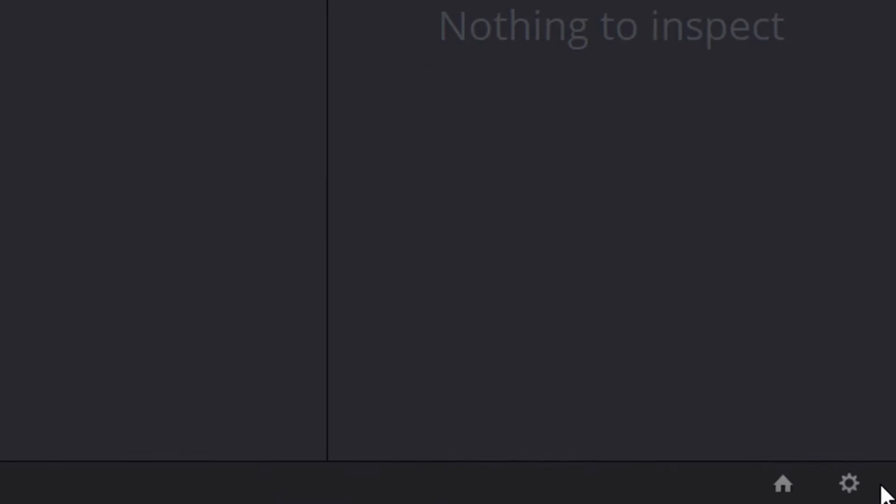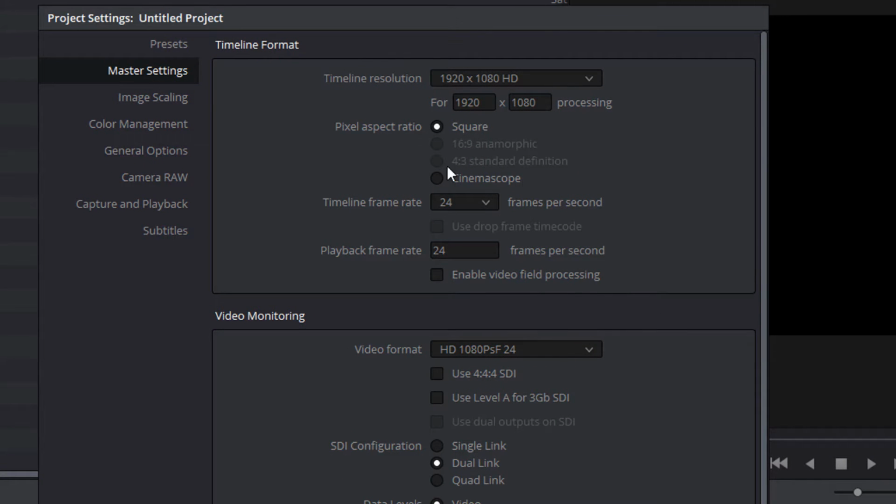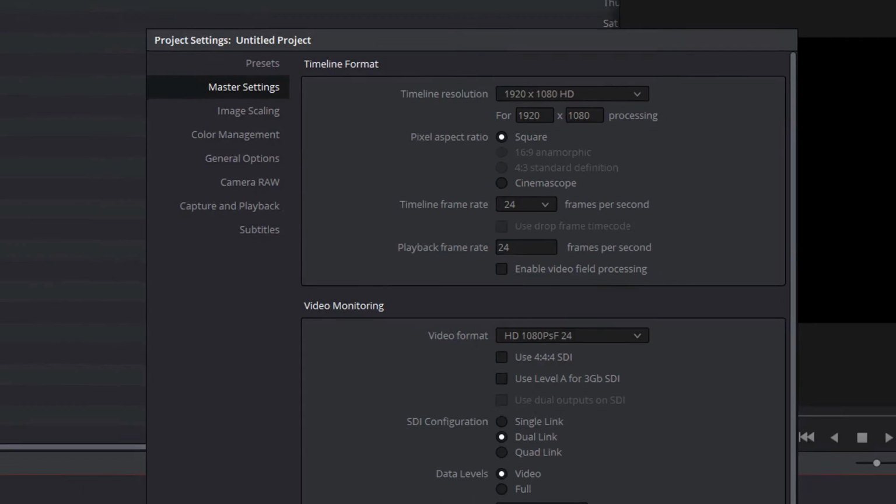Now, as always, the first thing we should do is click on our little cog to open our project settings, and we need to set the timeline frame rate. Because we're talking about frames per second, this will determine how fast your time lapse plays. If you shot with 24 frames per second in mind, but you set your timeline frame rate to be 60 frames per second, your time lapse will play considerably faster than you expected. It'll be about 2 and a bit times faster. So it's quite important that you set this to be the correct frame rate. I'm going to leave mine at 24 frames per second because that's what I shot at.